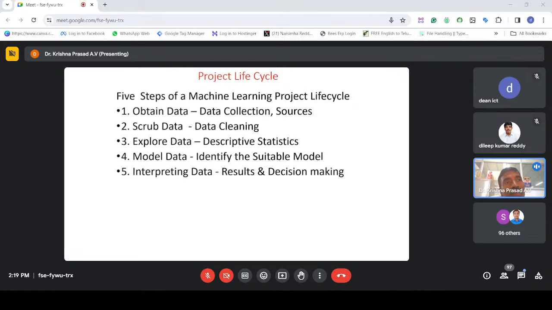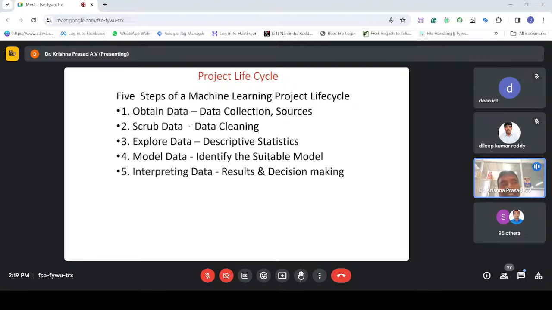Obtain data: data collection, source identification, all this comes under obtain data. Scrubbing data: data cleaning. Explore data: descriptive statistics. Model the data: identify the suitable models. That means different types of models are there.